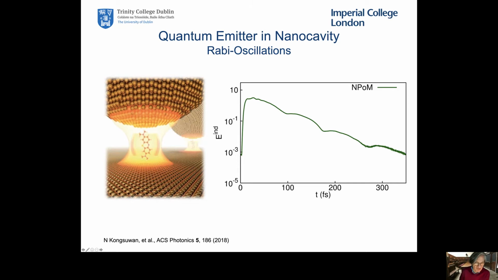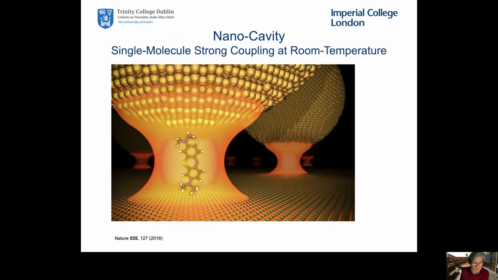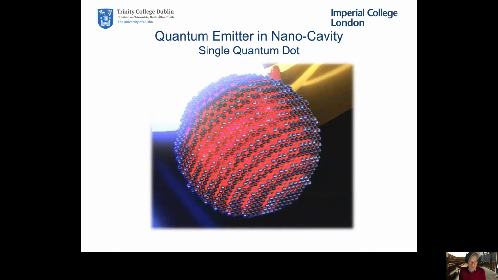So they form the basis for, hopefully and expecting, a quantum process which happens at room temperature, exhibiting these famous Rabi oscillations. The fact that this geometry allows molecules to be embedded in them. Also, there are other so-called quantum emitters which also can work along these lines. For example, a single quantum dot acts as a quantum emitter as well.